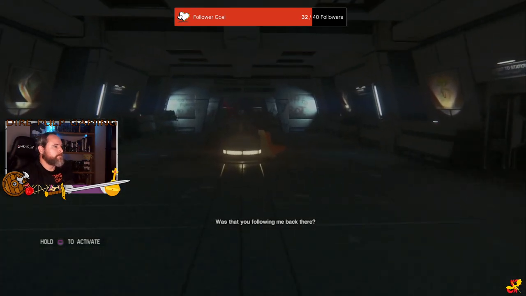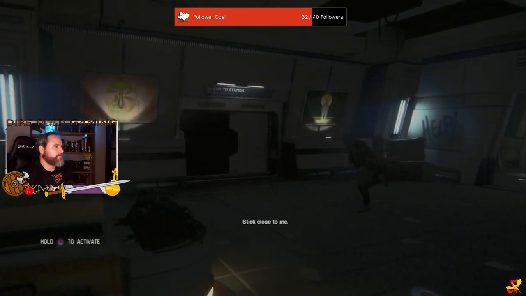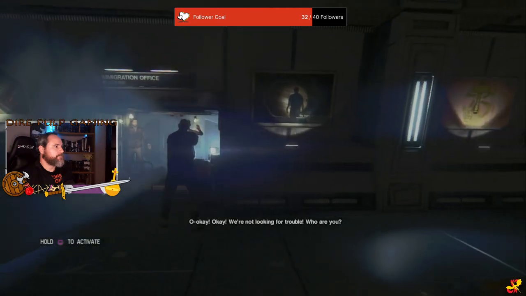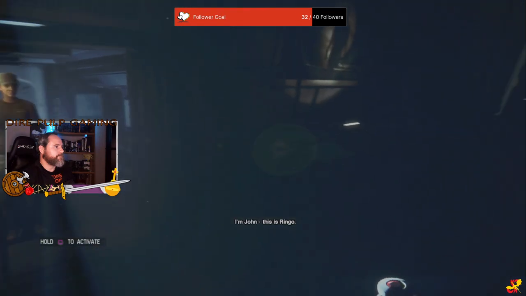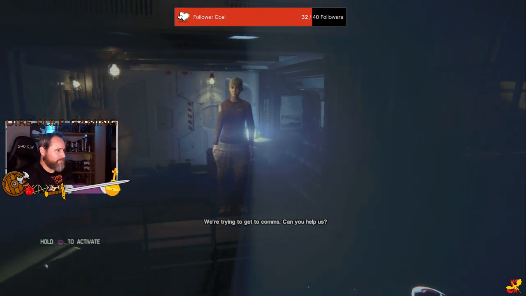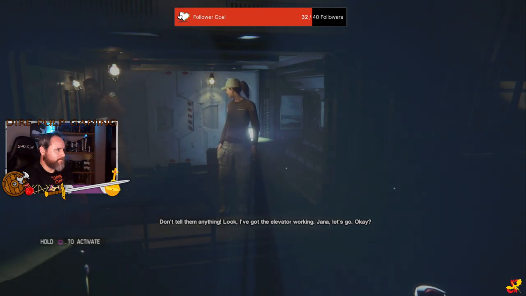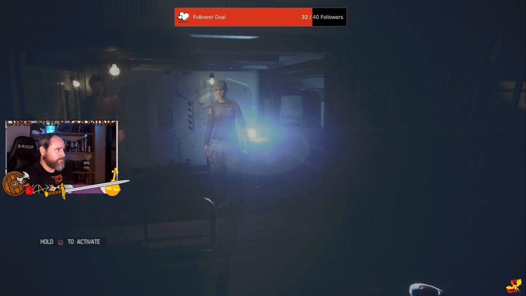Was that you following me back there? Had to keep my distance. Can't take any chances. Stick close to me. What? Hey, don't move. Okay. We're not looking for trouble. Who are you? I'm John. This is Ringo. They're just some assholes. We haven't got time for this. Come on, Jenna. We're trying to get to comms. Can you help us? We don't need their help. Don't tell them anything. Look, I've got the elevator working. Jenna, let's go, okay? I'm sorry. Good luck.